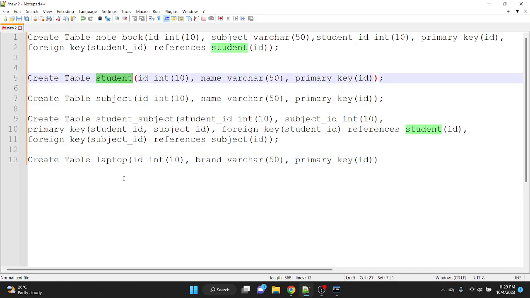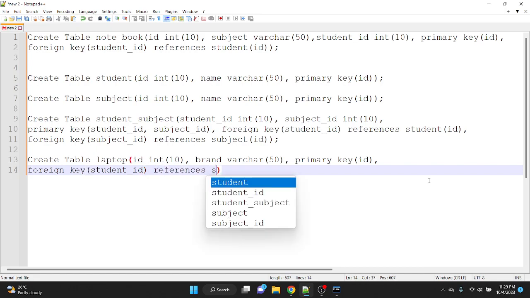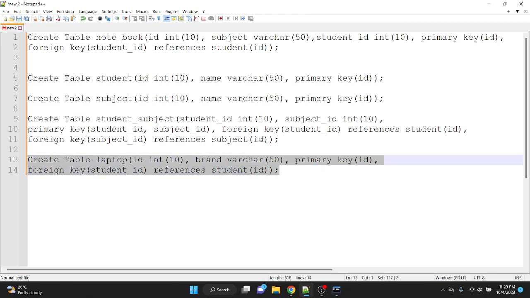We can maintain the foreign key inside the laptop table like this. Foreign key, student id, references the student table id. I am going to execute this query in my command line.